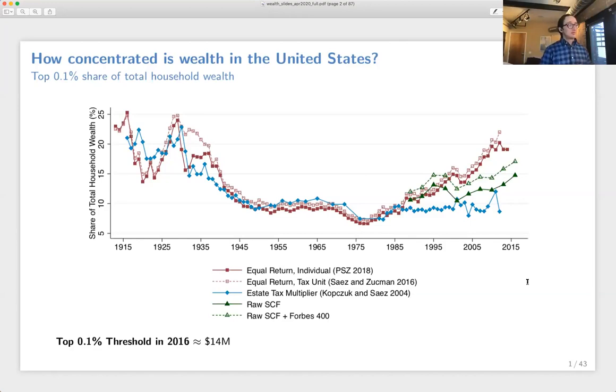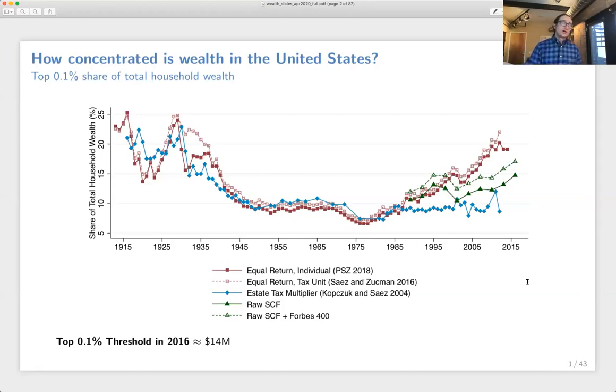Then another approach, the Survey of Consumer Finances. This is a high quality stratified survey designed to especially sample from folks at the top of the wealth distribution. That's the green triangle that shows a slightly higher wealth concentration and also a modest trend. For privacy reasons, the SCF doesn't include the Forbes 400. So if you take the Forbes 400 measures off the shelf and add them to the SCF, that's what the hollow triangles show. So basically a level shift. You might have issues with response bias, or that these are self-reported wealth estimates in the SCF.